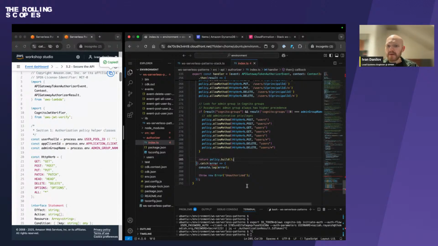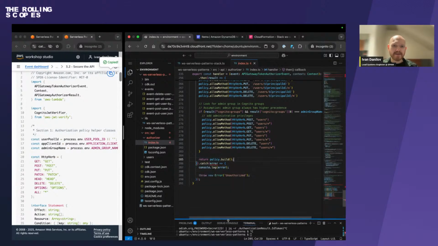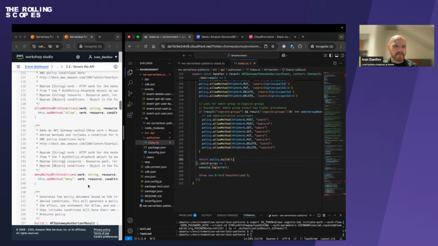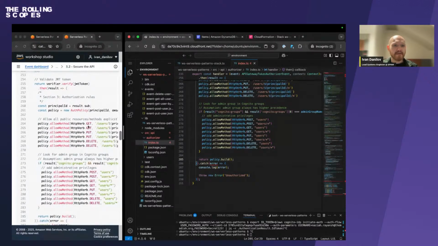And when this token is good, is actually issued by us and is not expired, and everything is okay, and this token has the needed parameters like admin group or anything else, it will be passed.